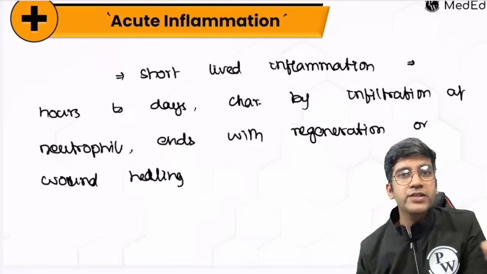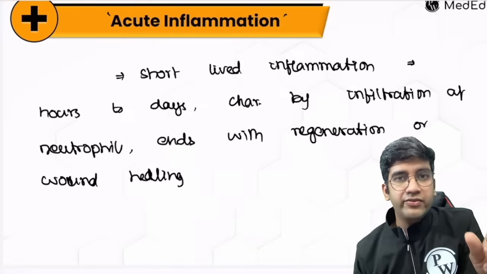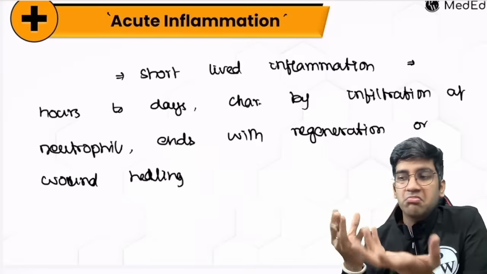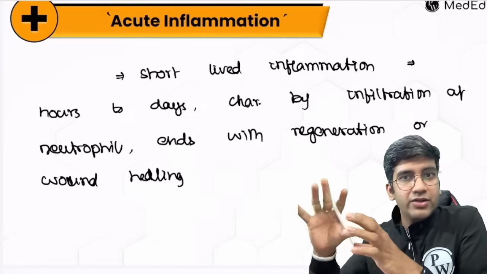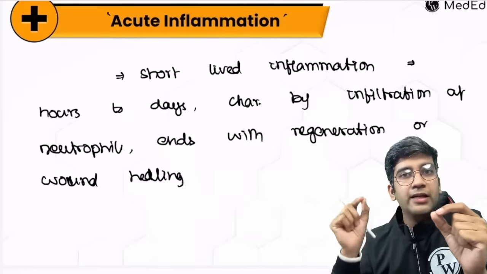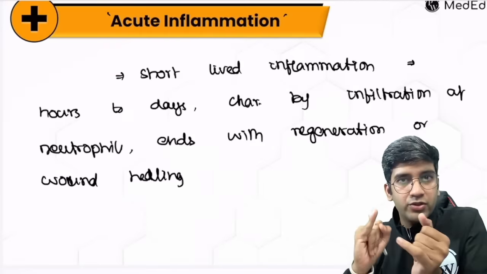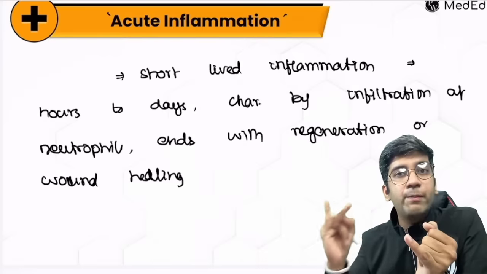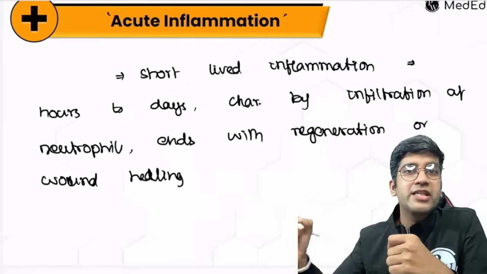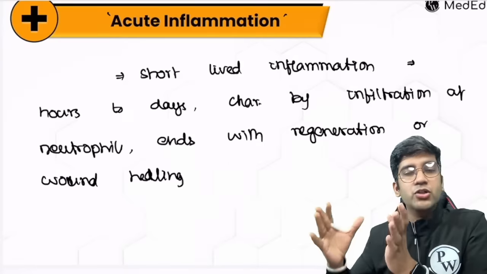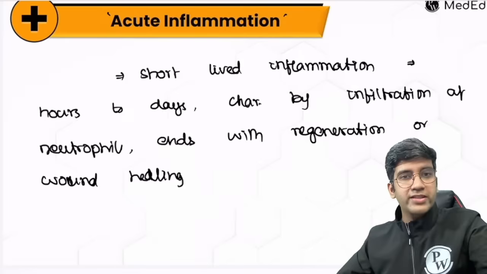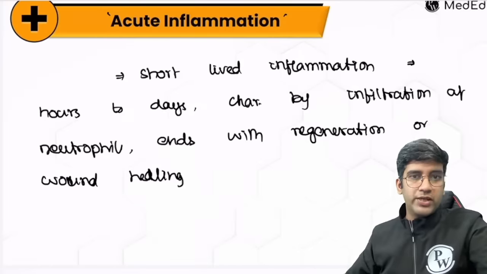For any exam purpose, whatever question it is, start with the definition if it's a theoretical question. If it's a practical clinical stem question — say there's a history of infection with an exudate and you're asked if it's acute or chronic — start with data points for diagnosis: it's short-lived so I think of acute; there's exudate/pus so I think of acute; then with all probabilities, my diagnosis is acute inflammation, then start writing. The structure of a question is very important from a university exam point of view.